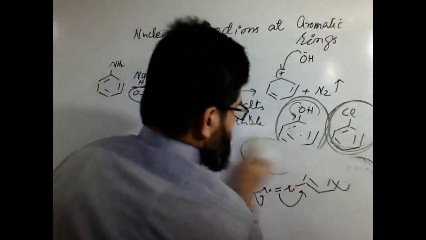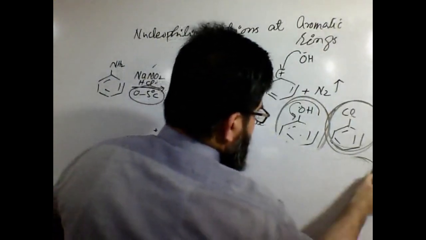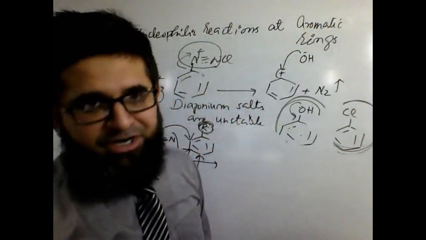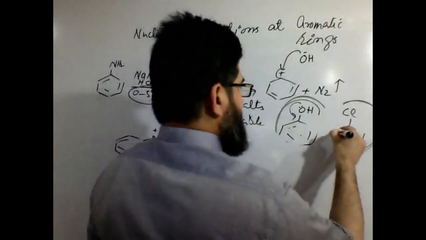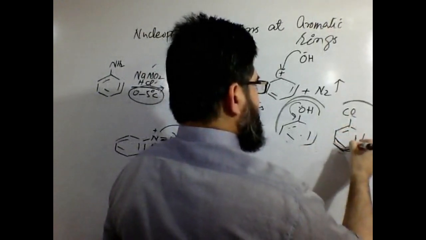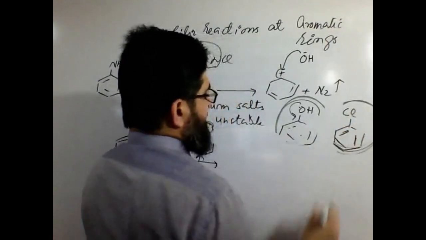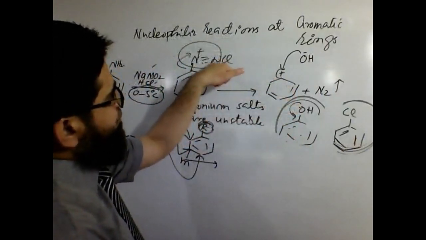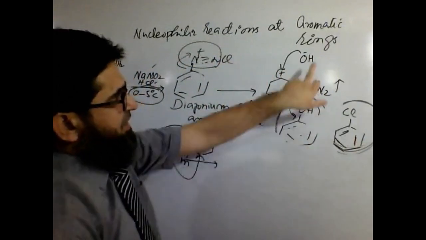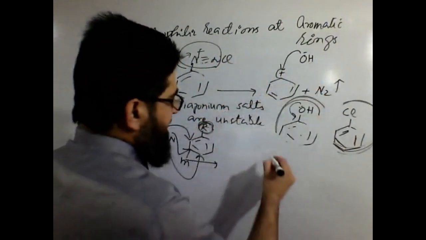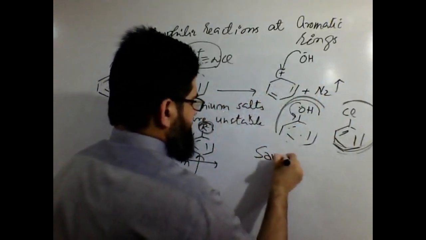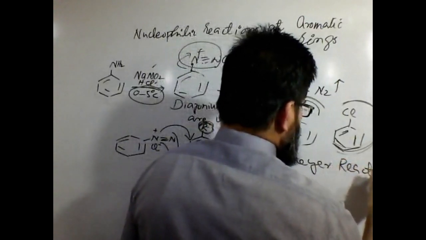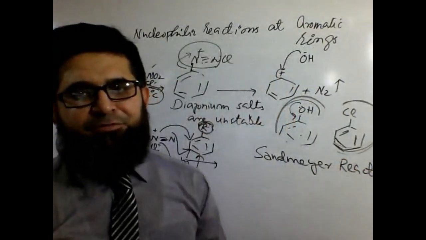These reactions. Now let me move into a bit of the mechanistic aspect, which explains it from a different direction, a different mechanistic view. I will explain that to you as well. The reactions of diazonium salts with nucleophiles, as has happened over here, are called Sandmeyer reactions. Sandmeyer reactions, very important reactions. They are known as Sandmeyer reactions.